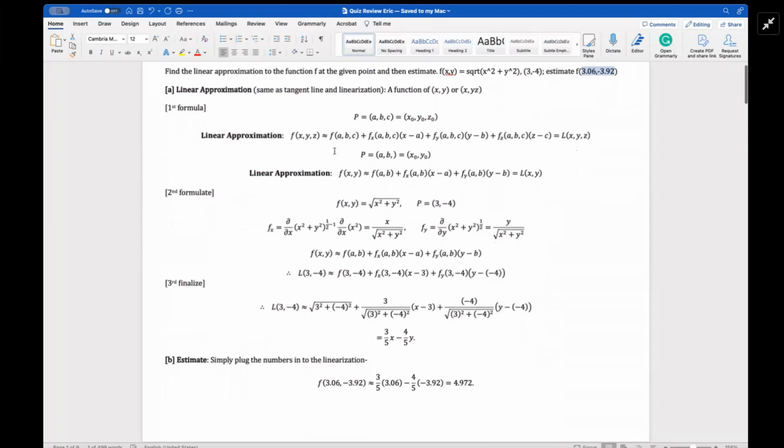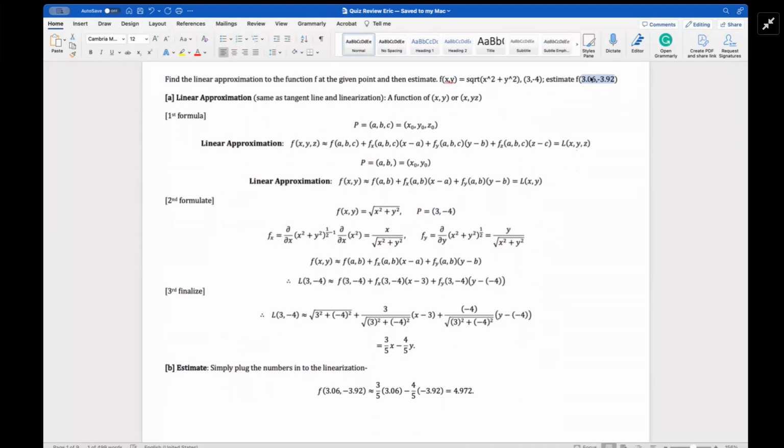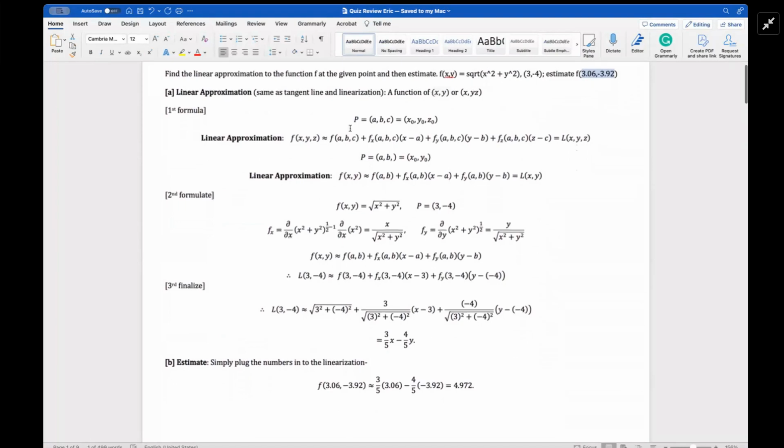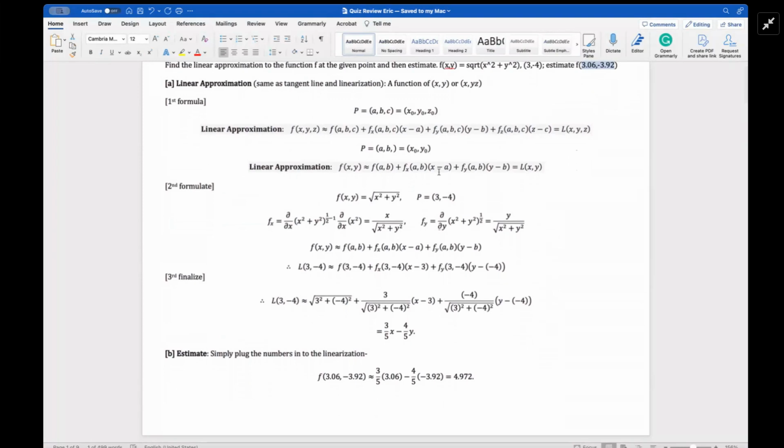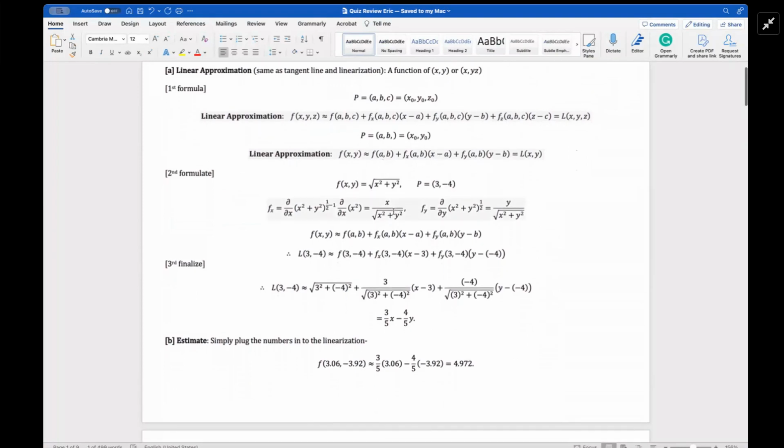So linear approximation. So you got this function here, and you got this point here. So then you're going to go ahead and take the partial derivatives fx, fy, fz, and then you're going to take x minus a, y minus b, z minus c, which is going to be this number here. In this case, we just have x and y, so you would just shave off the c and the z out of here, which then becomes this one here. So it's pretty simple. Just take the partial derivatives, evaluate them at the point 3, negative 4, and plug them in. That's it. Bada bing, bada boom.